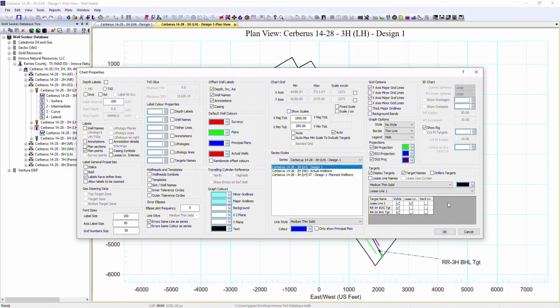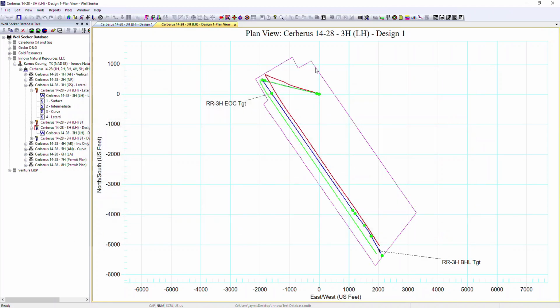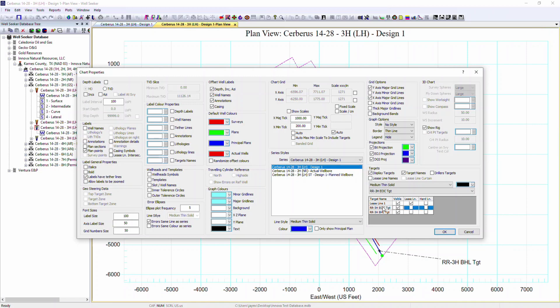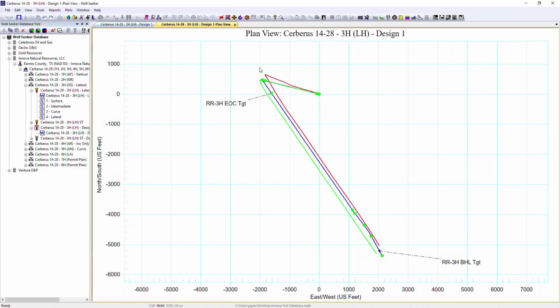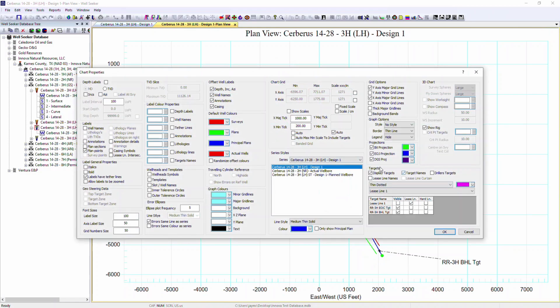And then down the bottom, we have the ability to manipulate or adjust the line style and the colour of any of our given targets. So for our lease line, we can change the colour and we can change the line style. We could do the same for these, but these are just point targets anyway, so they won't make any difference. So there's the adjustment we can see with our lease line. And if we wish, we can select what we want visible as well. So if I just uncheck the lease line, it will disappear as well. And all of that, anything to do with lease lines or targets, can be adjusted and addressed in the bottom right hand side of the dialog.